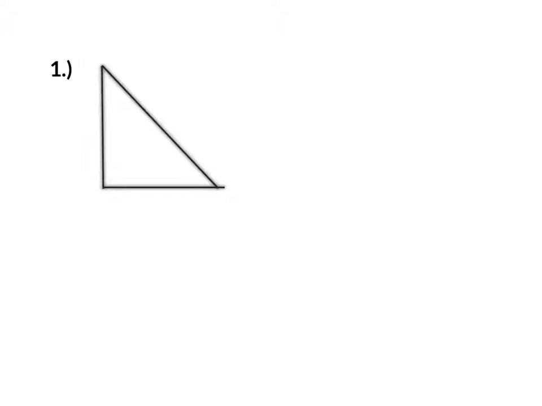So what I want to do, like I already said, is walk through some of these questions with you and talk about them. For number 1, we have a right triangle, and I know that it's a right triangle because we have that little box in the corner. The sides that we are given here are 12, which is on this side, 13, which is on this side, and x. We don't know what x is, and that's the side that we need to figure out.